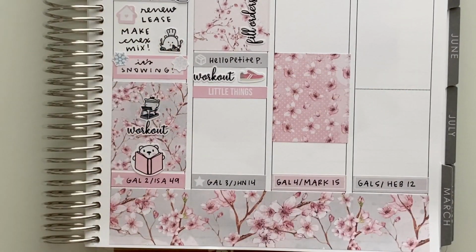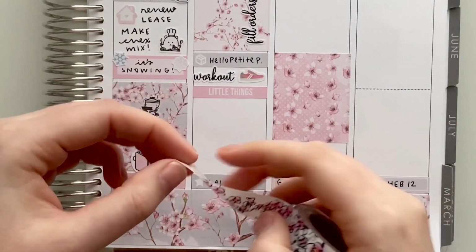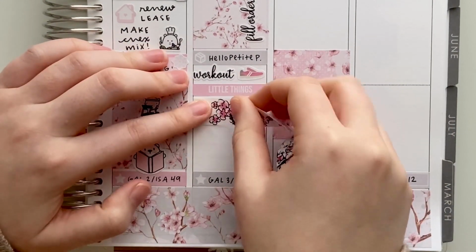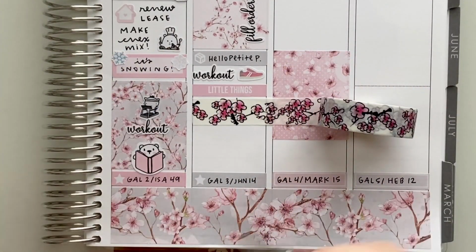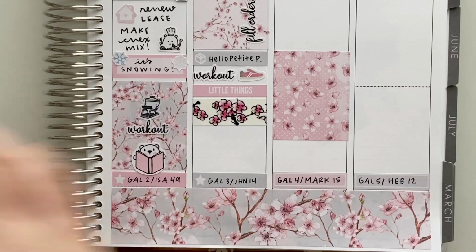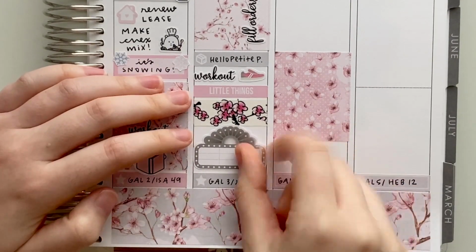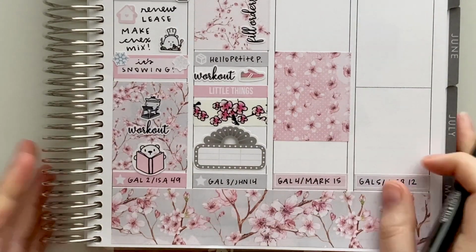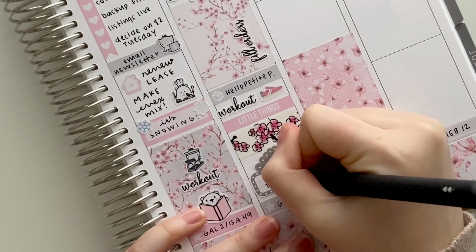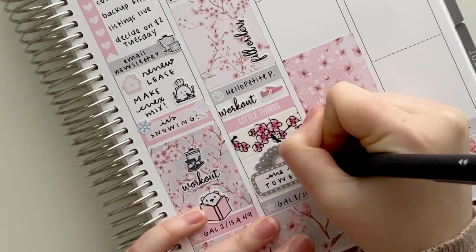That evening, I didn't really do much. I just put down a strip of washi to basically take up space because I did almost nothing. But my sister and I did watch The Two Towers. We started it. We were watching the extended versions, as I told you guys a few weeks ago. And they're like 4 hours long a piece, so we're breaking them up into two, just so we don't have to sit still for so long. The extended version is so good, though. If you guys haven't seen it, I highly recommend it.